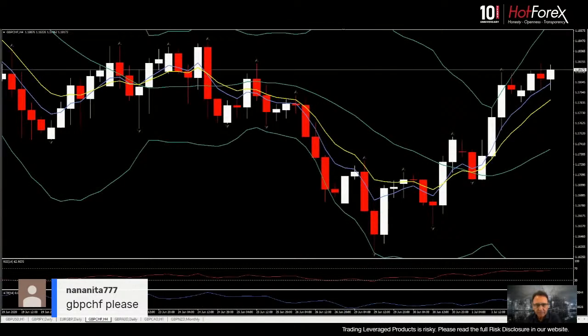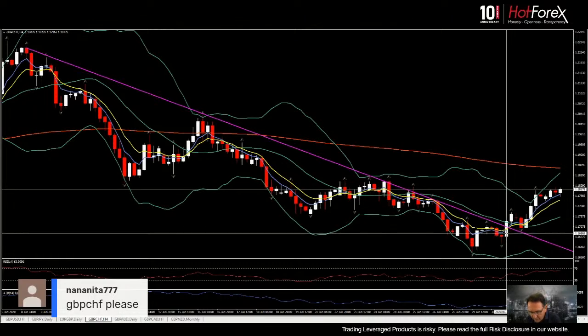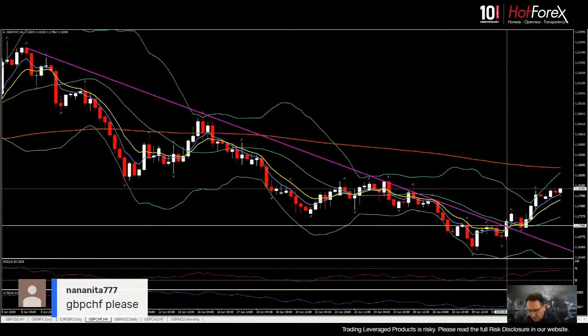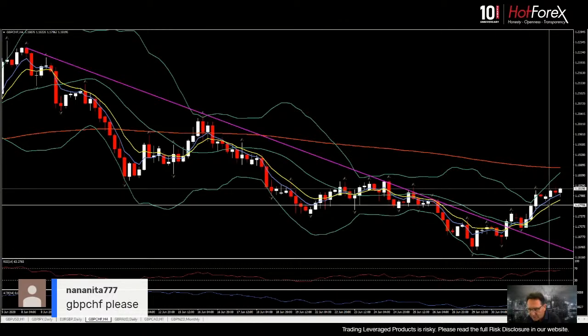Zoom in a bit. We've had this downtrend that's been running here on this 4 hour time frame, pound sterling, pound Swiss here, and again it broke out. So the 4 hour time frame broke back over its 20 period moving average. First attempt was there at the end of the month, the 30th on Tuesday. It sort of dipped a wee bit yesterday, but it's continued to move up. So that's moving up on the 4 hour.